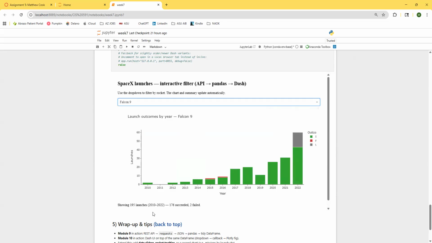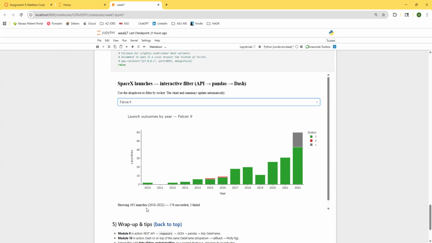And I love this interactive map too, because not only can I hover over and kind of take a look at what's going on, but I can also see at the bottom there's 195 launches that happened, 176 of them succeeded, 2 failed. Again, super helpful. I can see so many applications for this kind of stuff in the environment. But what I love is generative AI, and I even came up with, the color coding is really helpful, because you can immediately see green is success, red is failure. Patterns become very, very obvious.